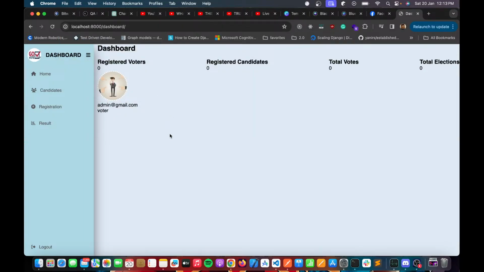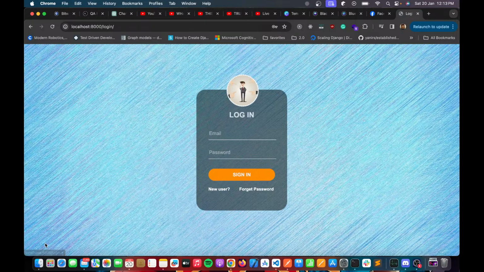So this is kind of cool. This is authentication. There is one error. In the registration page, if you register using candidate, but when we go to the dashboard, it again shows in the voter section, not in the candidate section. Does this text show candidate? No, it doesn't show candidate. It's a voter. Okay, I will try. Let me log out.